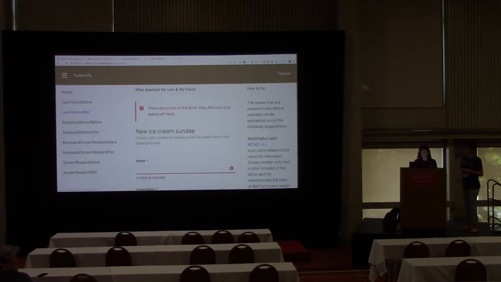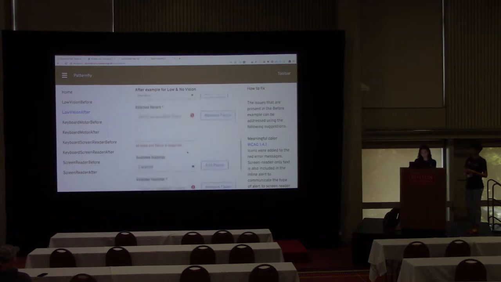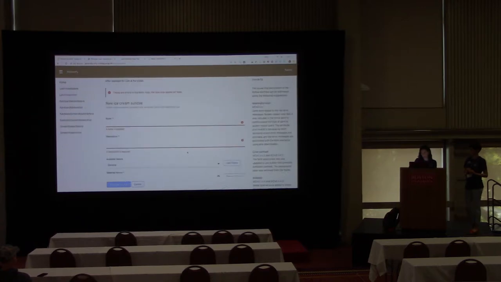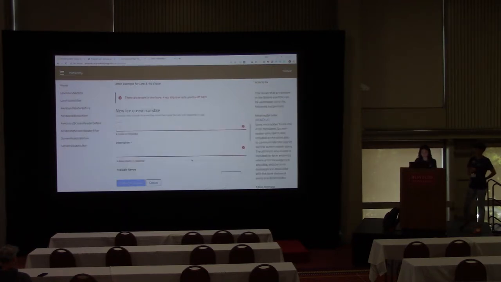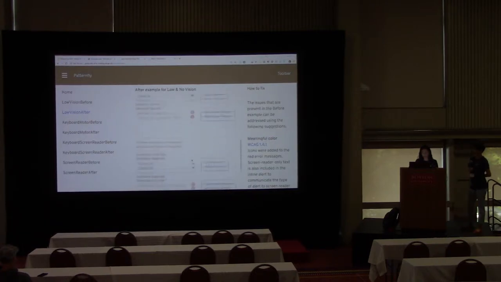So if we switch to the after example, you can see here that I'm able to scroll the contents of the page. But also, when I start to zoom out, I still have the fixed header and the fixed footer in this page. Some of the things you can do for low vision users are also some of the things you do to make a website more responsive for mobile devices, if you're using media queries that are based on the EM unit instead of fixed sizes like pixels. If the media query in this case is based on 75 EMs, then as the font starts to scale up, you don't have that scrollable area the way I have it implemented in the larger size.